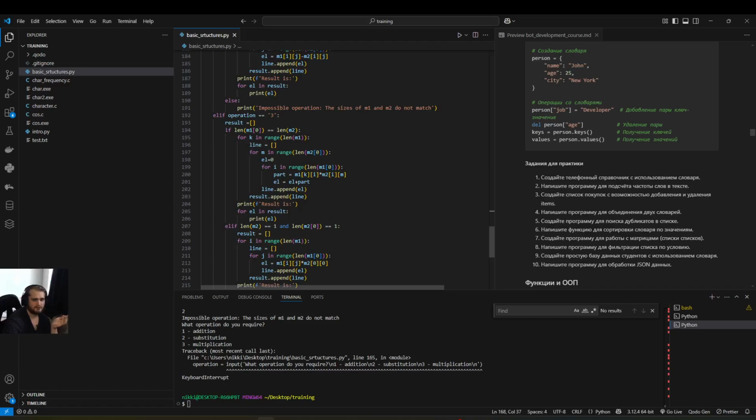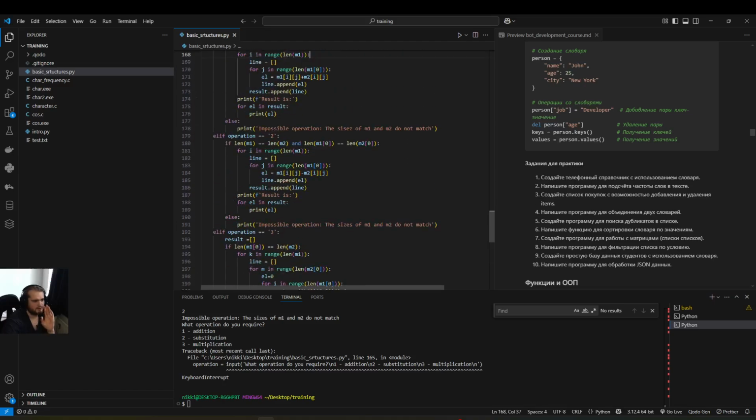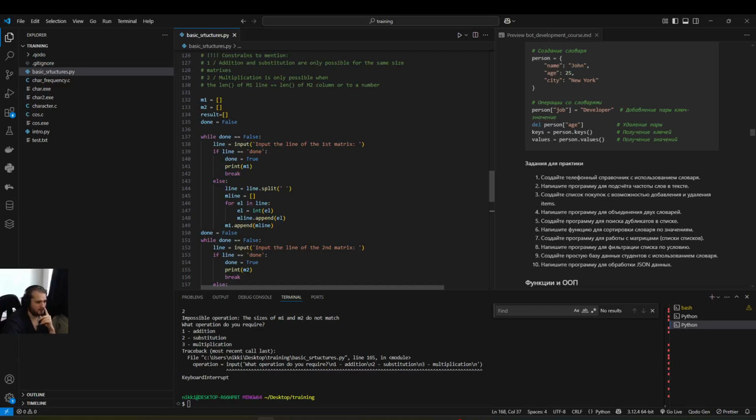Very simple. It's going to be a matrix with one line and one column. And if it is so, we just multiply each of the elements of the first matrix by this number and then print it down. It's pretty easy.